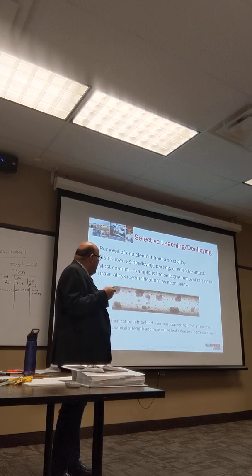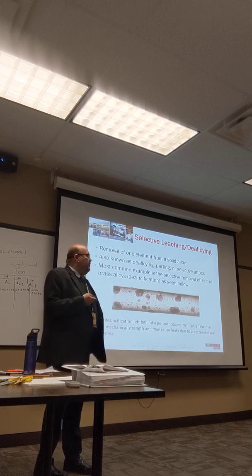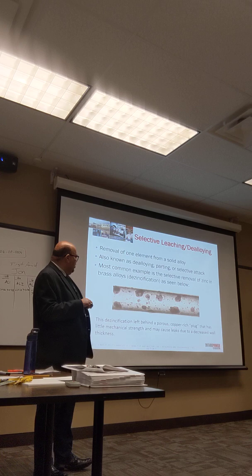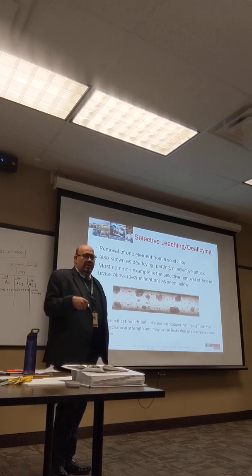But the most prominent threat of selective leaching and de-alloying is in the boiler tubes, where you can get dezincification left behind a porous copper-rich plug with little mechanical strength, and this is where leaks happen. So here it just shows you some of the concerns that we had and experienced with some boilers.